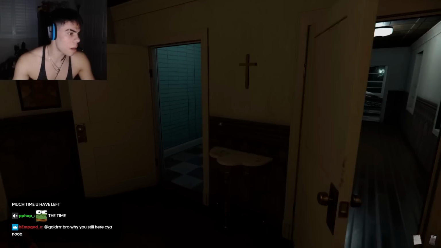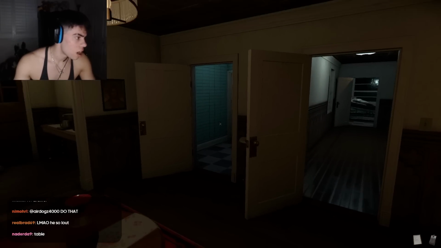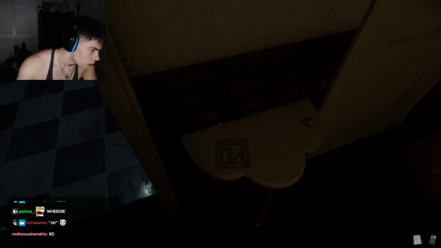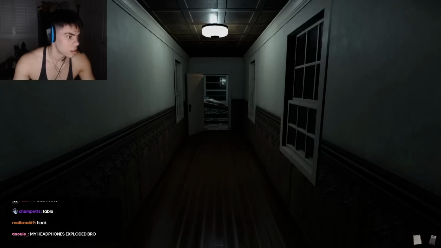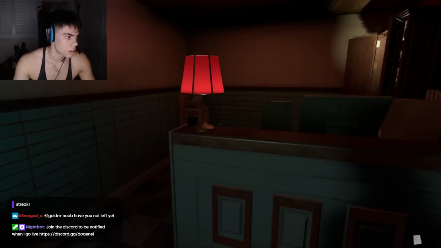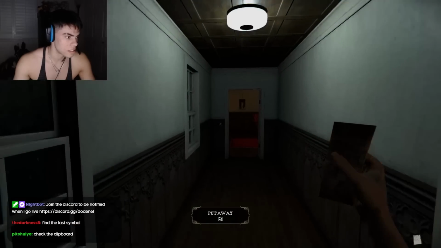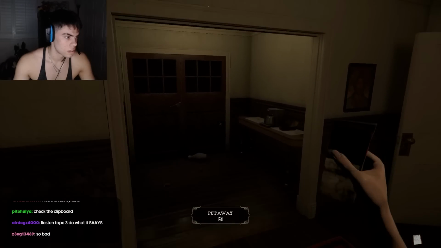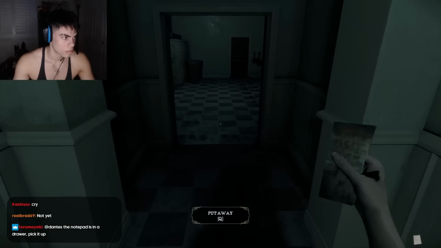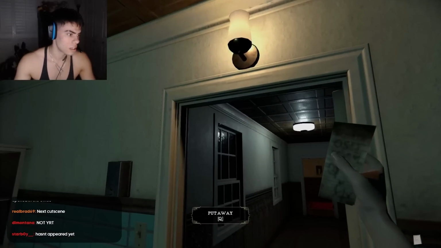Okay, where? Seahorse. Okay. Okay, I need to find the last sigil. Okay, we need to find this. I don't think we'll find another sigil yet. I need to start seeing paranormal activities. Oh.